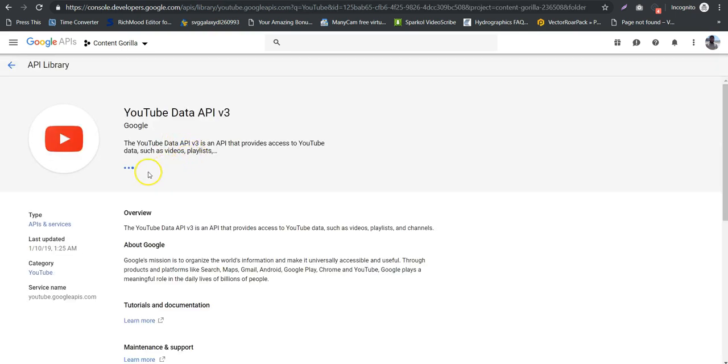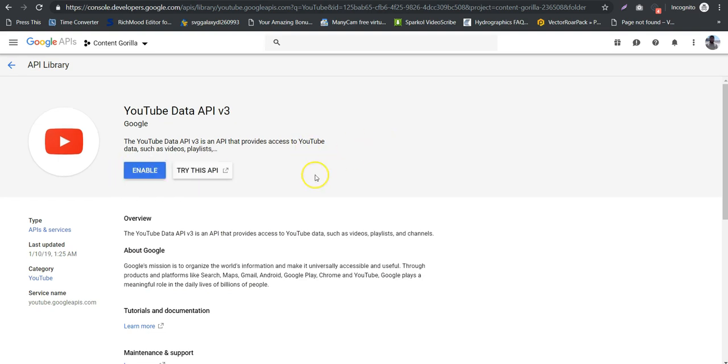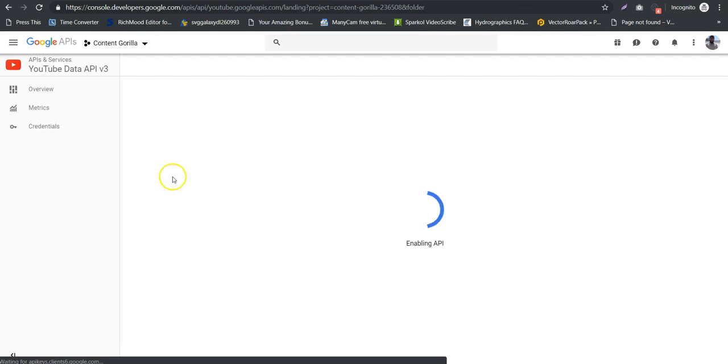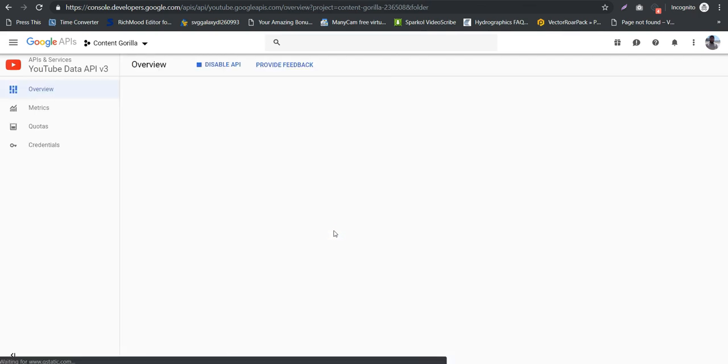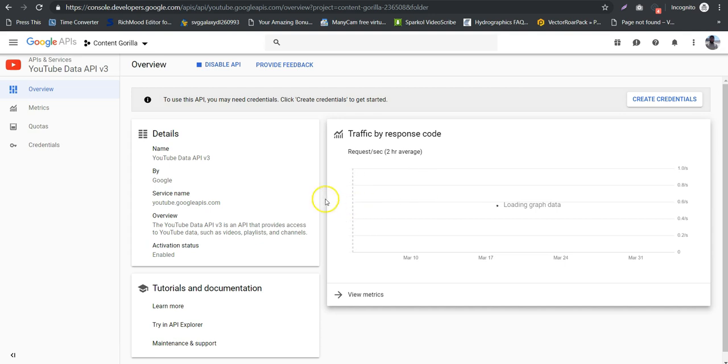Alright, click on this and it will show an enable button right here. Give it a second, and as you can see, just go ahead and click on the enable button. And now as you can see, the API has been enabled.